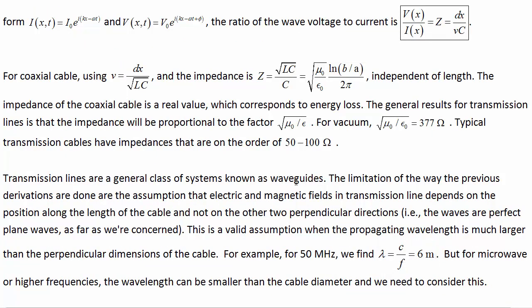Transmission lines are a general class of systems known as wave guides in that they tell the electromagnetic wave where to go. The limitation of this section was looking at what happens if you have a wavelength of electromagnetic radiation which is short compared to the length of the cable. Then you have to consider all this wave propagation stuff. But what if the wavelength of electromagnetic radiation is also short not just to the length of the cable but to the diameter of the cable? Then there's another thing that we've neglected so far which is that we have to look at the fact that the waves can't be considered perfect plane waves anymore. We have to look at how they propagate laterally as well or at least how they may vary in the lateral direction. So if your waves are incredibly short then even this analysis is not a very valid one.